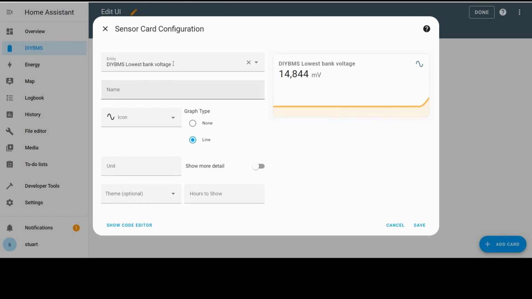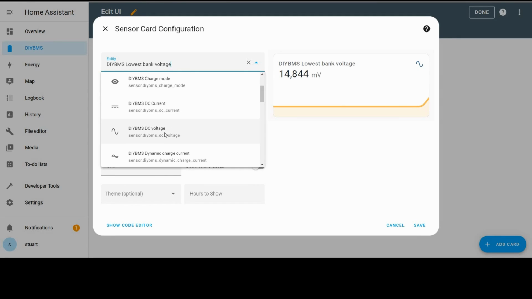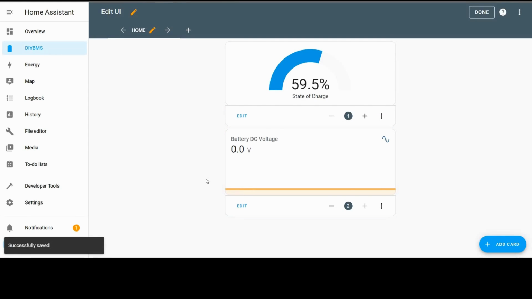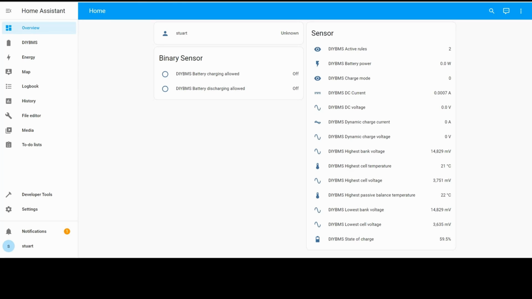This is taken from the internal current monitoring shunt, which isn't installed in this particular BMS, which is why the value is reporting zero. The BMS software outputs all of these values to Home Assistant. Individual cell voltages are not transmitted, as those are not normally useful for reporting or automation tasks in Home Assistant.